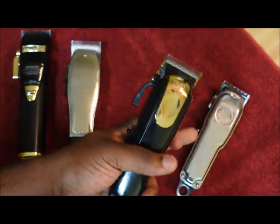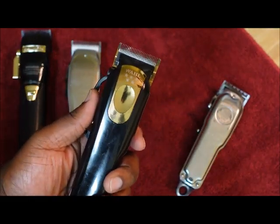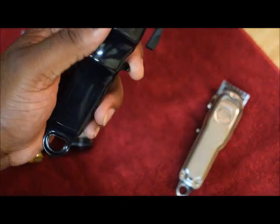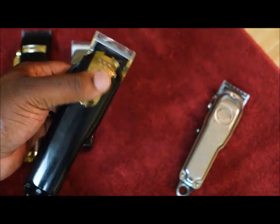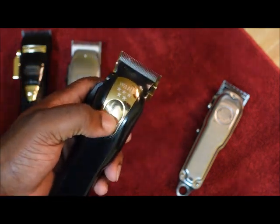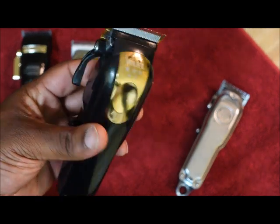Again, between all of these, I believe this has the longest lasting charge at 90 minutes. So I love the ergonomics on the back. You can put your hand there and it feels like you're not gonna go anywhere. I can fade like this all day. And I love this little thumbprint right here. I hope they never get rid of this part here. So, I mean, that's the Magic Clip.